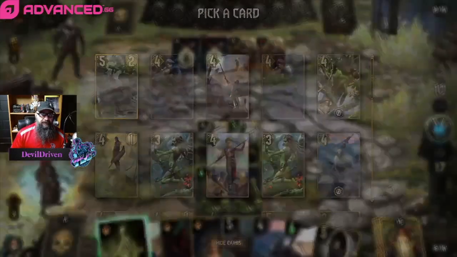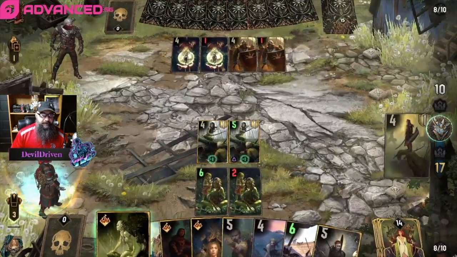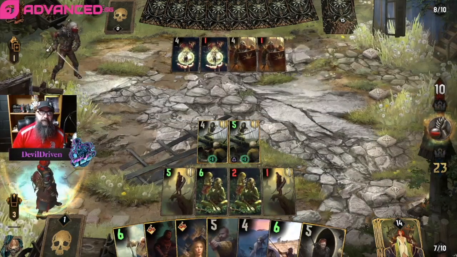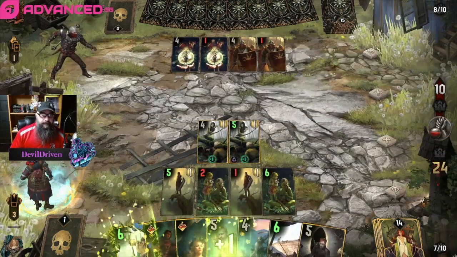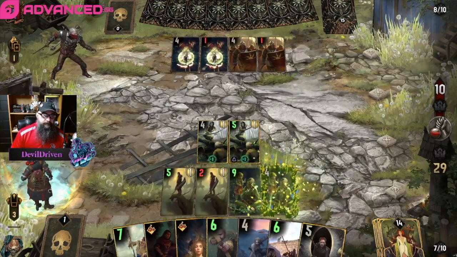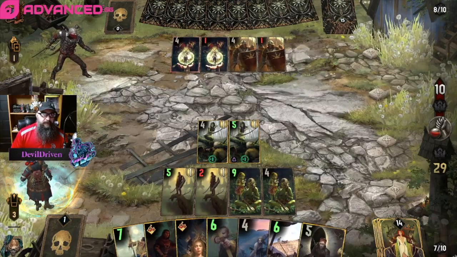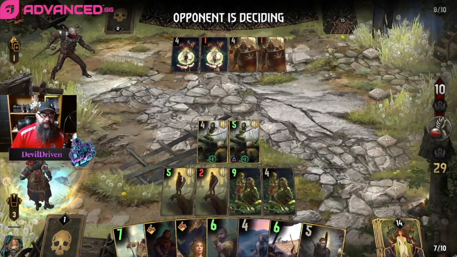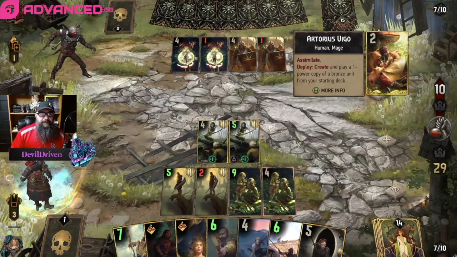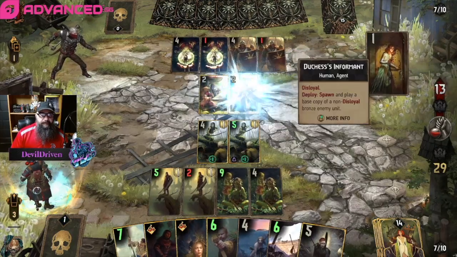I think we gotta pull the sentries. If he plays one more on the back row, he's gonna start spawning. Well, he still gets two copies, so that's three.